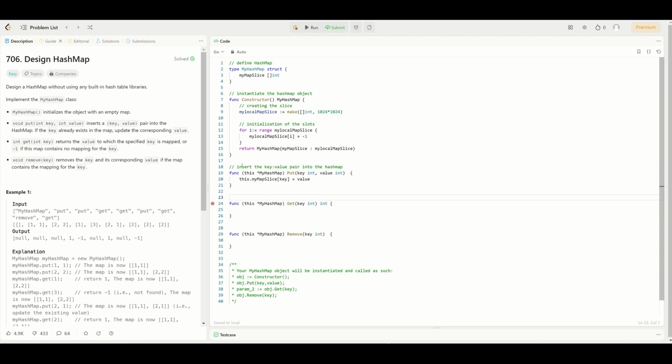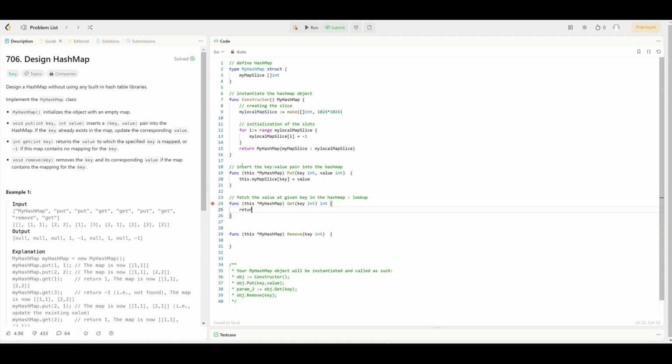Next, we have the get function that performs a fetch operation of a value at the given key. So fetch the value at the given key in the hash map. This is as good as a lookup function, and it expects to return an integer value.